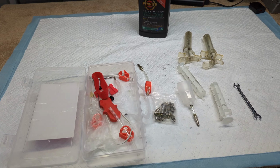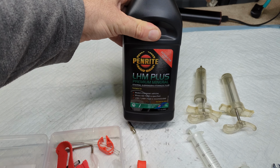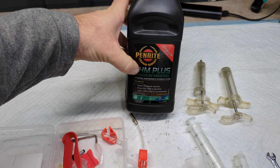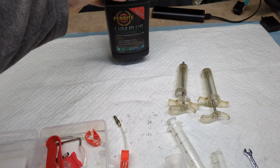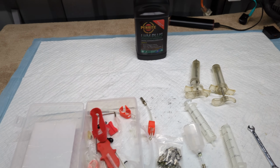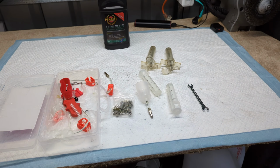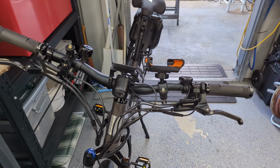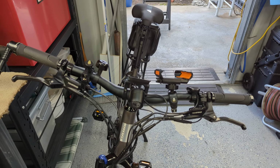And then I've got the brake bleed kit, and I just get this stuff. I used to use this in my mountain bike when it needed a re-bleed. It's for a car, not for a bike, and that was like $15 for a litre. And it's the same stuff, it's just mineral oil, that's all it is. So yeah, I'm going to do that. I'll do one. Well, actually you've got to do both of them at the same time. I might just leave the camera running and we'll see how we go.